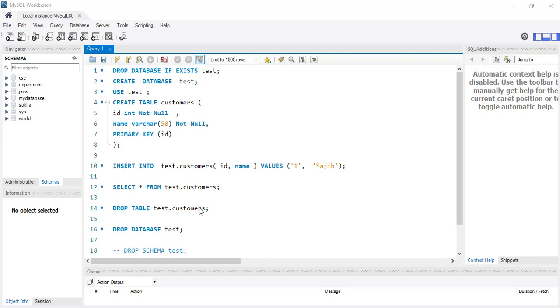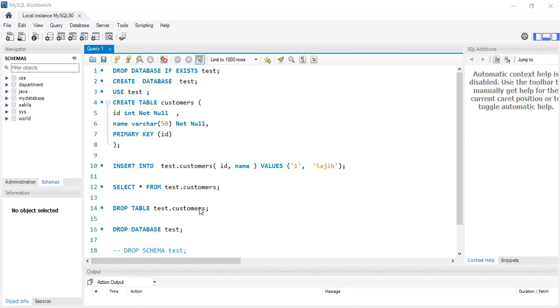In my previous video, we went across the drop table and drop database command. When I use drop table, it will remove all the structure of the table. I mean the data along with the structure of a table will be removed from the database.